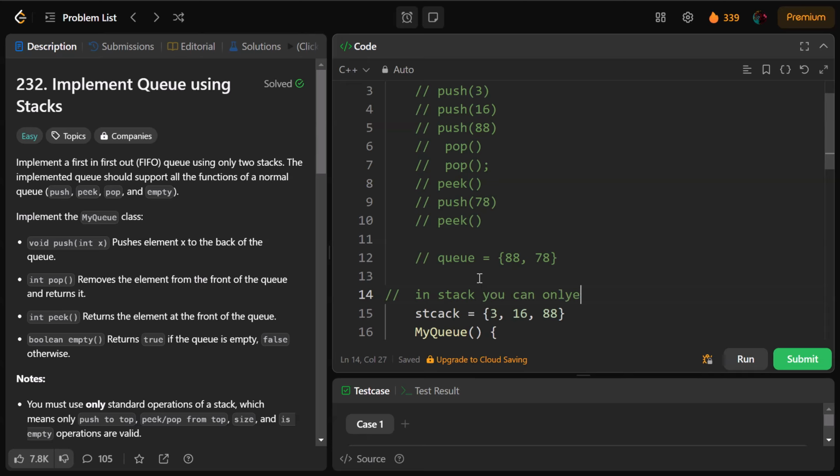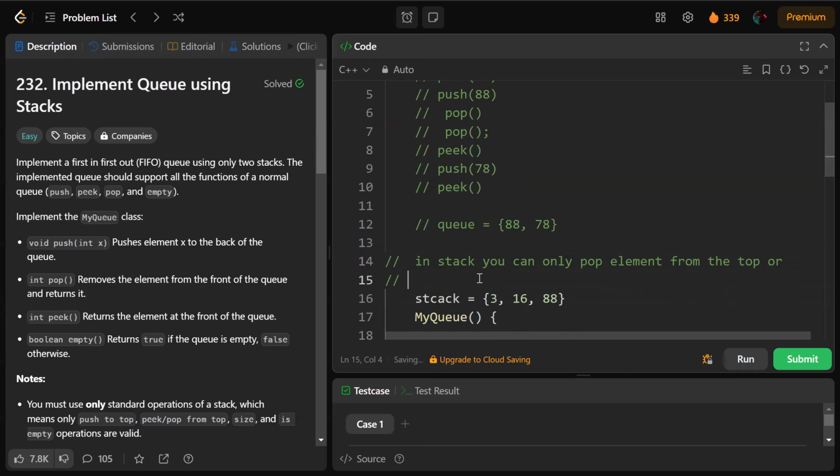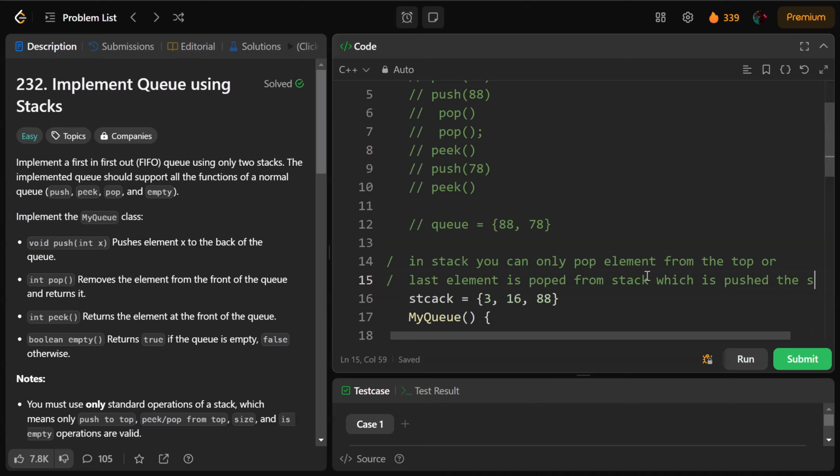in a stack you can only pop the element from the top, or you can say the last element pushed into the stack is popped first.